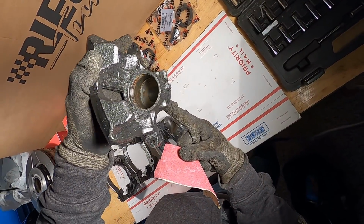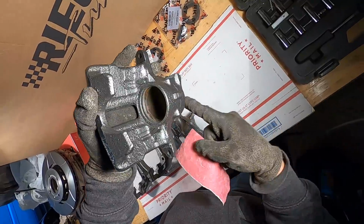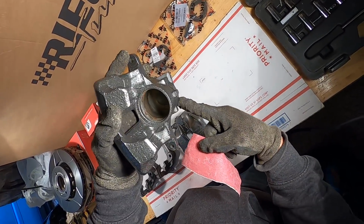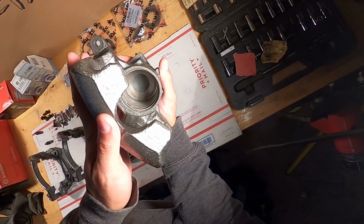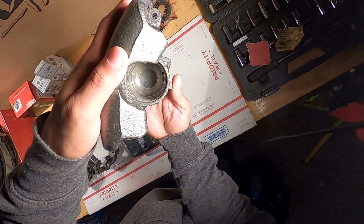Hopefully you guys can see that there. So I'm gonna go through and sand all of this real quick so it's nice and clean, and then we'll go ahead and get the seal in, and then we're gonna get in the piston and the boot in there. All right, we've got our first one here done. Hopefully you can see that. How you've got all the little corrosion spots off, and now it's nice and clean.